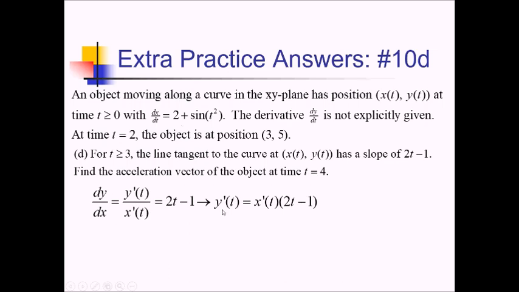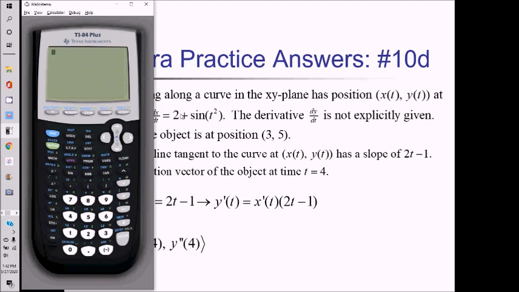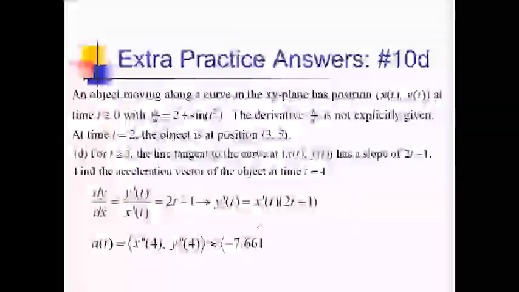So now that I've defined y prime, I could just take the derivative of this thing at 4, and that would give me y double prime of 4. So now let me go ahead and do x double prime of 4 and y double prime of 4. And the rest of this is going to happen on the calculator. All right, so here we go. To do x double prime of 4, I'm going to do math 8, so that gives me my derivative, dx, and I need x prime in here, so let me do alpha trace y1, that's where I stored x prime, and just put 4 in there for the box for x equals, press enter, and that's a value of negative 7.661. All right, one down, one to go.